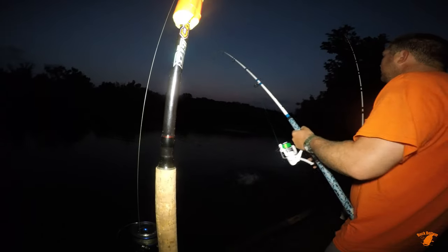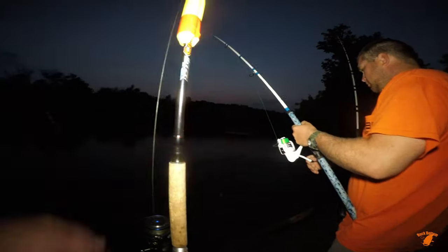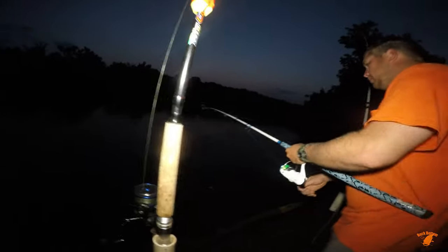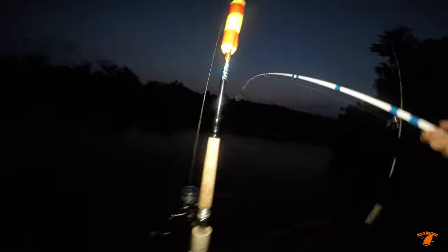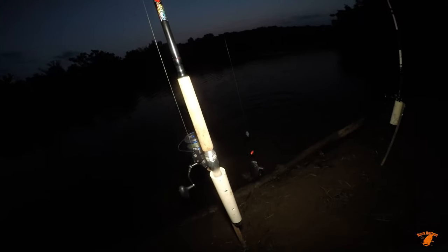What you got? Little Mr. Flathead. They must just be camping out right there. Is he a flipper or does he need to be grabbed? He needs to be a flipper. Flathead. That's a blue cat. That's a flathead. That's a blue cat. I can't tell. That would be a flathead. No, blue cat. No, it might be a channel cat.